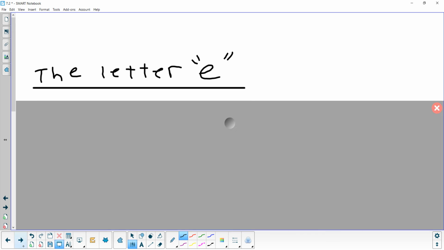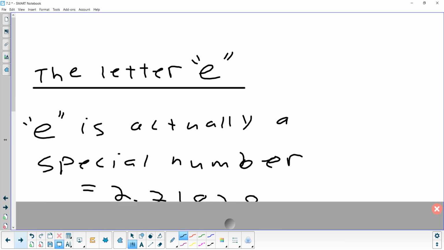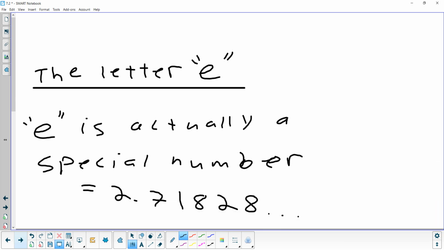Okay. All right, so the letter e. I already did this, but we'll just write it down formally. So again, e is not anything we should use in this section as a letter. If we need to pick a variable, like if we were doing a word problem, don't use e. Because e already means something special. It means 2.718.